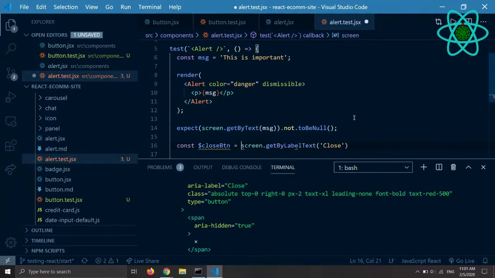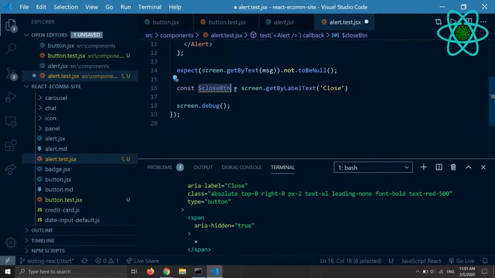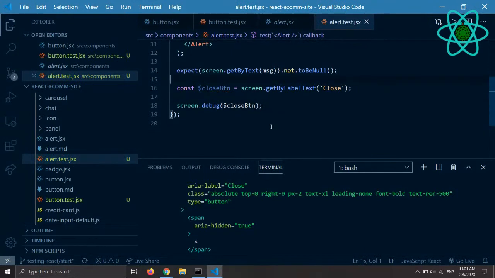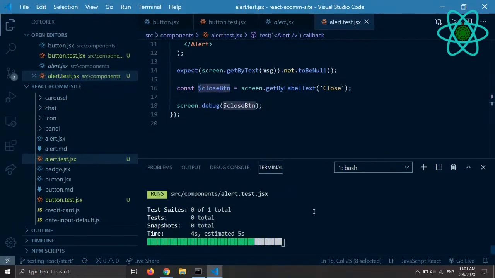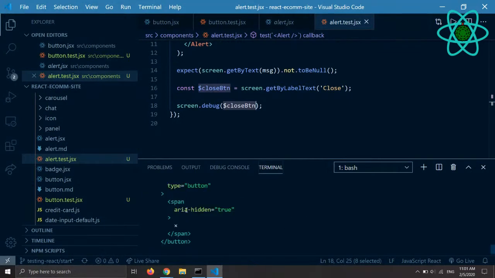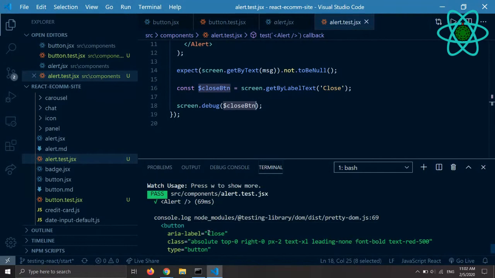Close button. Okay. Let me console log this close button. Okay, yes, the button is there. So now what I want to do is simulate clicking this button.